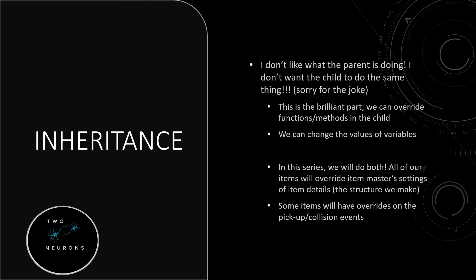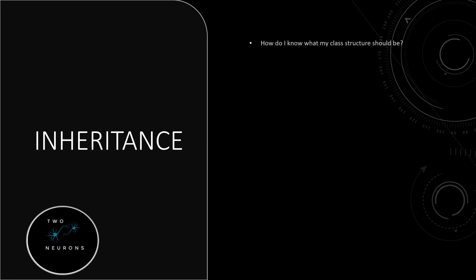So how do you know what your class structure should be? When I say structure here, I'm talking about your inheritance structure, not an actual structure. The answer really is the six P's: proper prior planning prevents poor performance, or something like that. I know it's a bit of a non-answer, but it really is the answer. You plan, you think things through. Draw it out, write it out, think about what common features things will have. Think about why utility and food master were both resource children - what do food items and construction items have in common that no other items might have in common?